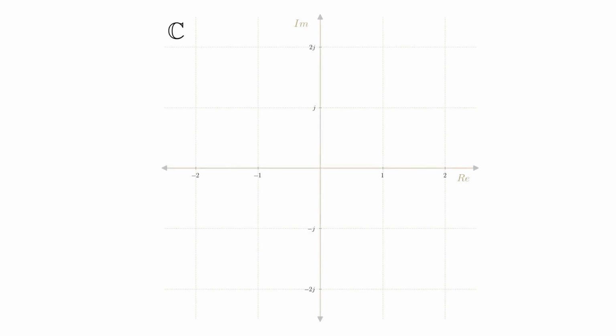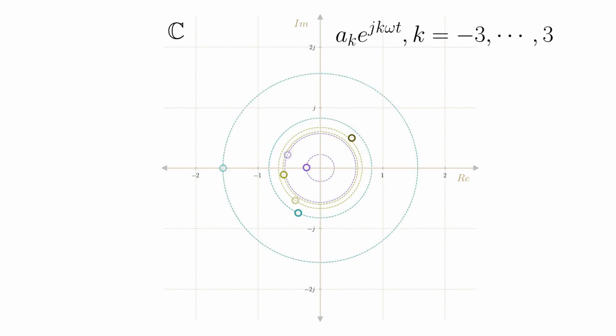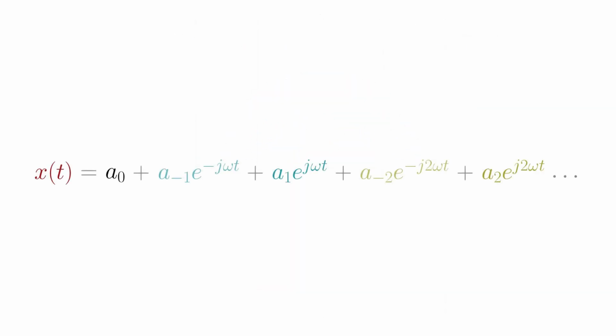We've already discussed that a continuous time complex exponential represents a circular movement on the complex plane. We've also seen that the nth harmonic moves n times faster than the first harmonic. The coefficients ak are the complex weights, and each harmonic is weighted by the corresponding complex coefficient. So now we need to add these up to get x of t? That's crazy and hard to imagine. Not if you consider the equation term by term.